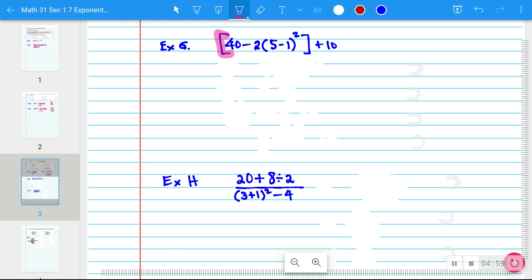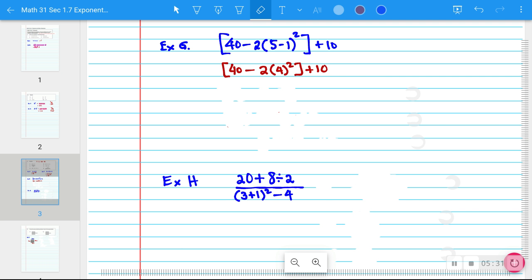You've got parentheses on the outside, and then you've got parentheses on the inside, and it's those parentheses on the inside that dictate the first thing that has to be done. 5 minus 1 is where we're going to start this problem, and that gives 4. Notice that I'm writing down everything on every step. I'm only simplifying one little part of it, but I write down everything else. It's really bad practice if you start doing shortcuts.